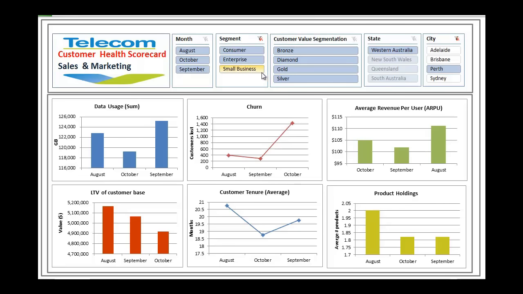I've seen 200 or 300 million rows of data loaded into the back of these PowerPivots, and it's really that cool technology, the columnar databases and the OLAP cube technology, which has been taken out of Analysis Services and thrown in the back end of Excel and simplified, that makes it such a cool tool. It's also very quick to build these scorecards. So a scorecard like this could be built within perhaps half an hour, very easily. So very cool tool.